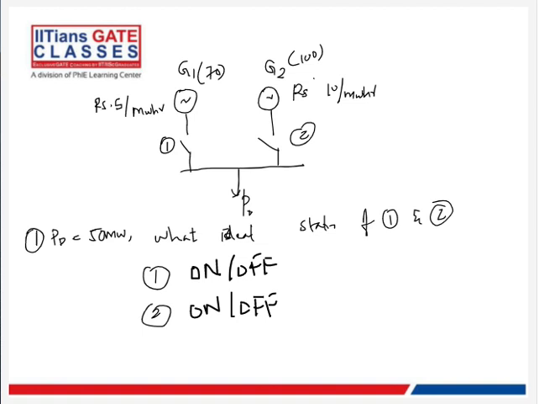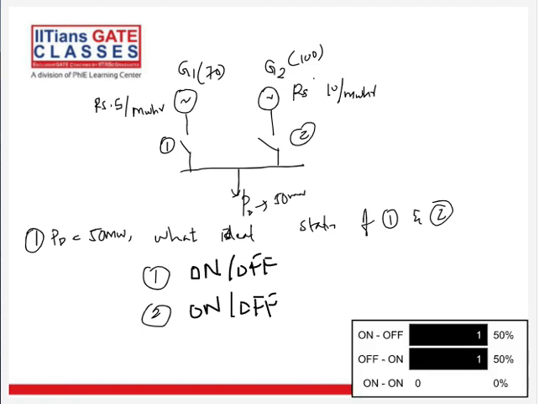Okay, you're saying generator 2 should be on and generator 1 should be off, is it? Okay, Varun? On, off. Okay. So look at it. We have to supply 50 megawatts, right? Let's supply 50 megawatts. So this generator can supply up to 70. This generator cannot supply up to 100, right?